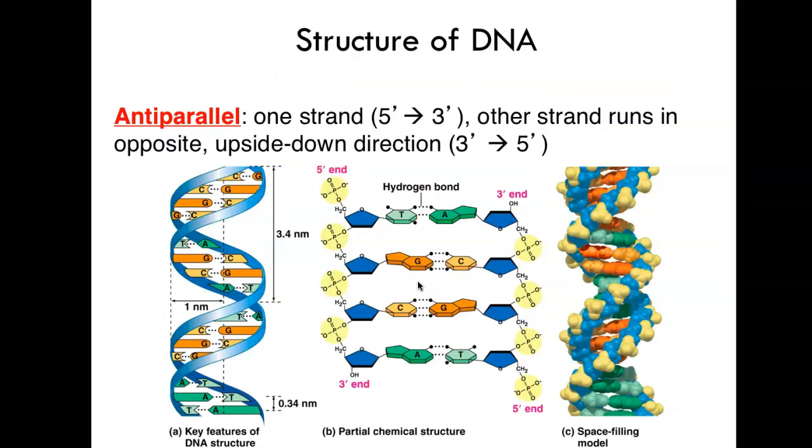Two DNA strands run counter to one another. The phosphate group is the 5' end. The hydroxyl group is the 3' end. They're anti-parallel, running counter to one another, and those negative charges are what cause DNA to twist into that double helix. The other important thing I would remember from this slide is you cannot add a new nucleotide to the 5' end. You can only add a new nucleotide to the 3' end.